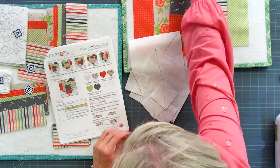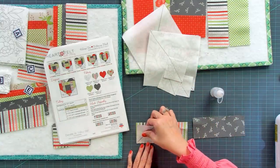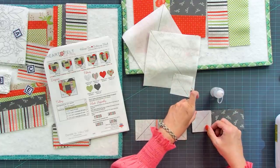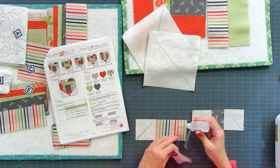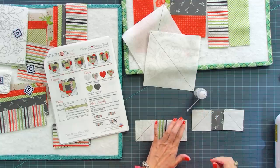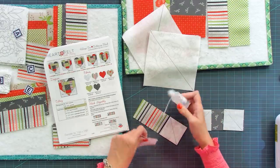So from here, our first step is we need to take our E's and put our B's on there. And first thing I do is I lay it all out to make sure it looks right, and then I use this glue. And if I was at home doing this, I would glue all of them at one time after I get my first block done. So if I had done block one, then I would do all of these at one time.